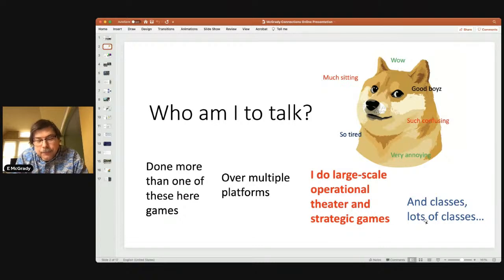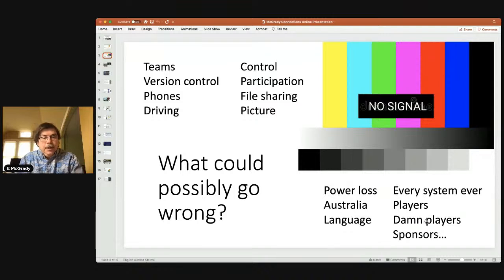And as the coordinator for the Moore's classes, I'm involved in all those classes, and we have games that we run during the classes, and we've done lots and lots of classes so far this year where we have run games. So I've had some experience in doing this sort of thing. And the question is always, what could possibly go wrong? This is obviously a very useful tool, but at the same time, there's challenges.